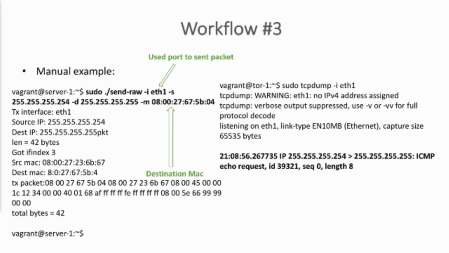We need the destination MAC address to reach our neighbor. So when the packet is sent, we run the usual tcpdump on the receiver node, and most systems support tcpdump. We will receive our packet with the provided IP address, and that's how we verify that the link is established between these two devices. As I mentioned previously, if the port is down, we cannot do it. All we need is a basic Linux-based system plus tcpdump.